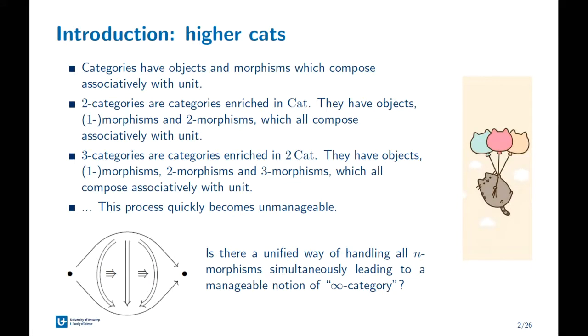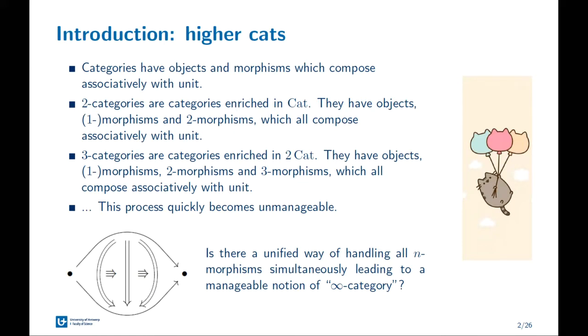So in many different areas of mathematics and also outside of mathematics, usually we'll end up with some kind of structure that lends itself to be considered as a category, but sometimes these categories have some higher structure. Sometimes we can consider the morphisms themselves as objects in a new category, meaning that we can have morphisms between the morphisms, if you will. We call these two morphisms, and you can draw them by these two-dimensional arrows in the diagram over here.